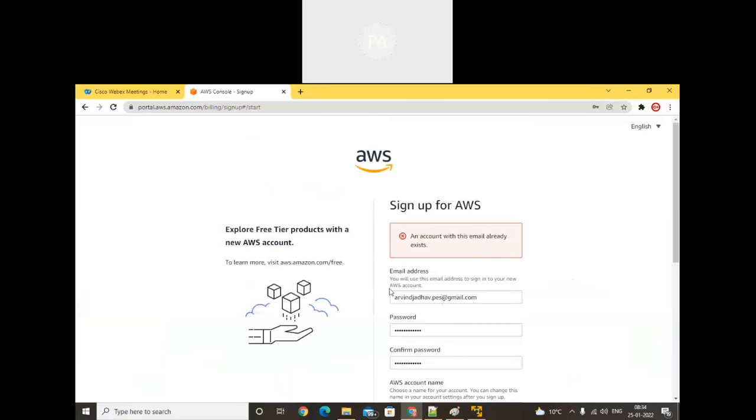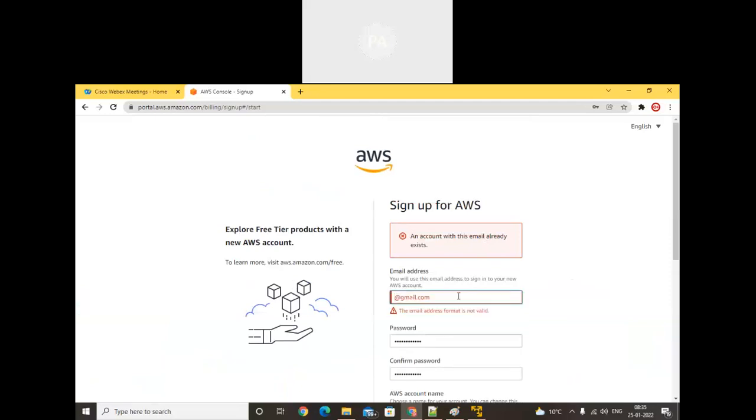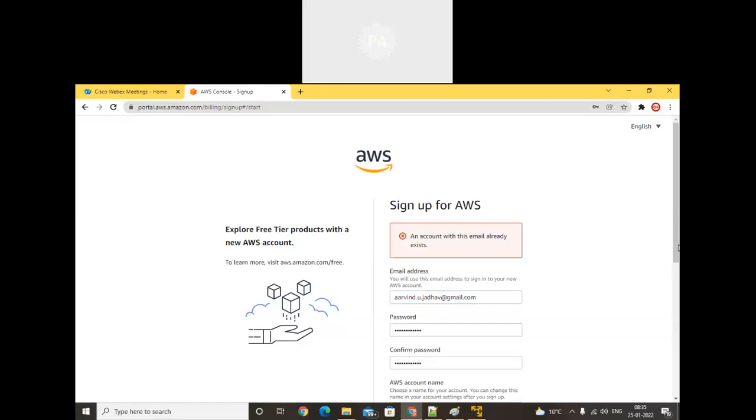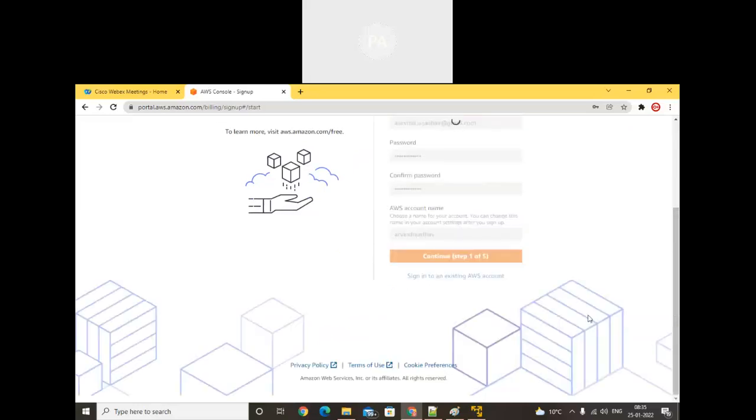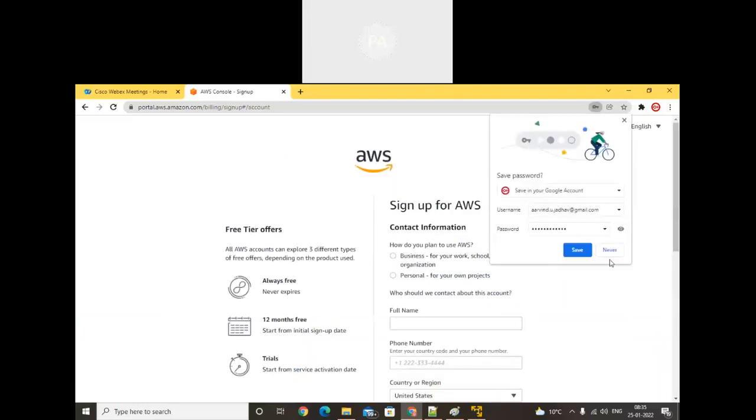I will check, do we have another email ID? Now I set the email ID.